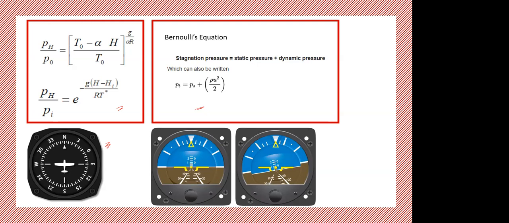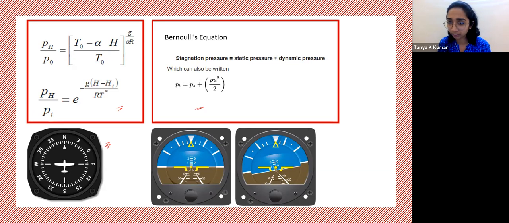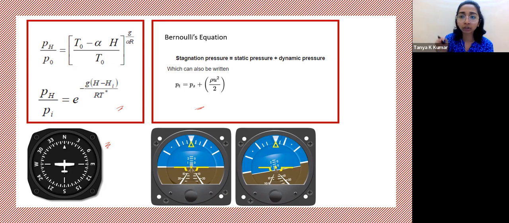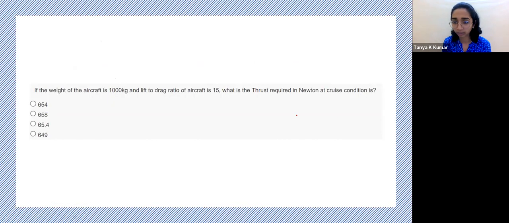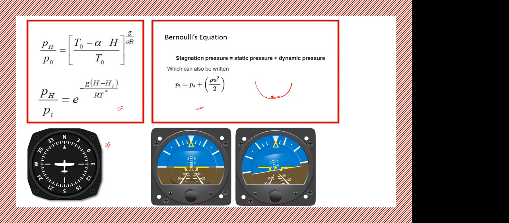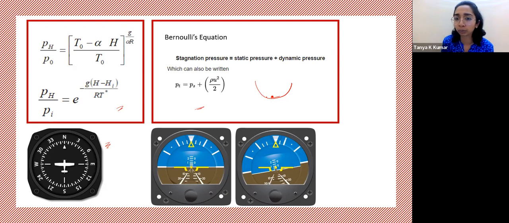Okay, so equilibrium points are the points where the sum of all forces and moments is 0. Stability is the tendency. When you say static stability, it is the tendency of the aircraft to go towards the equilibrium point. If you just say stability, it tells you a measure of whether it will go back. So if an aircraft is flying in a steady flight and it is disturbed, take this typical example that you begin with in all the classes. You have a ball in a bowl, and if you disturb it from the equilibrium point, it will come back to its equilibrium after a few oscillations, right? Yes, ma'am. So stability is defined as the ability to come back to its equilibrium point.